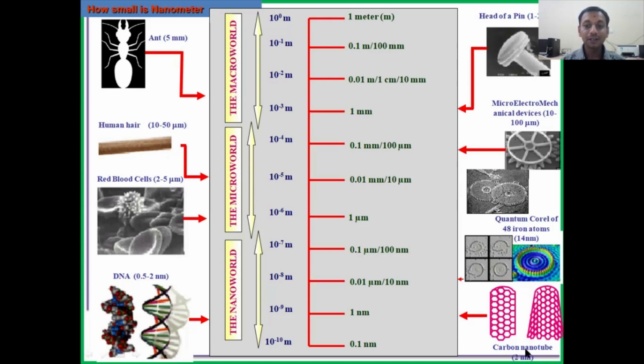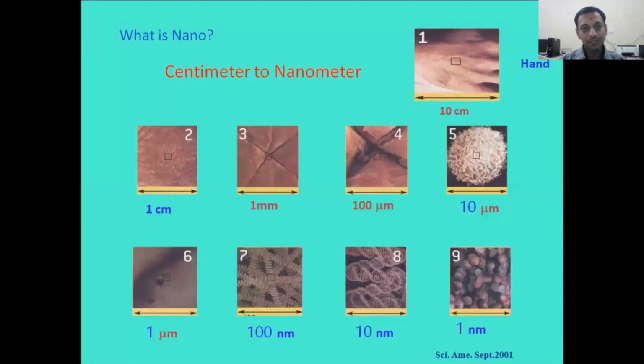It has a one here, and one second picture is like a cone type geometry. And you can see the diameter of carbon nanotube is around 2 nanometer. So here are the examples from the left hand side and the right hand side, from macro world to micro world and then nano world. By this way we can understand how the nano world is there and which type of materials are there in the nano world. Best example is here, centimeter to nanometer.